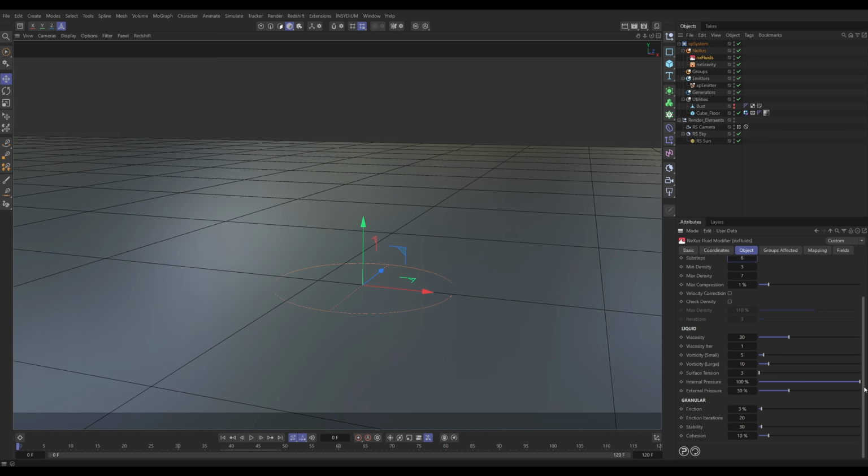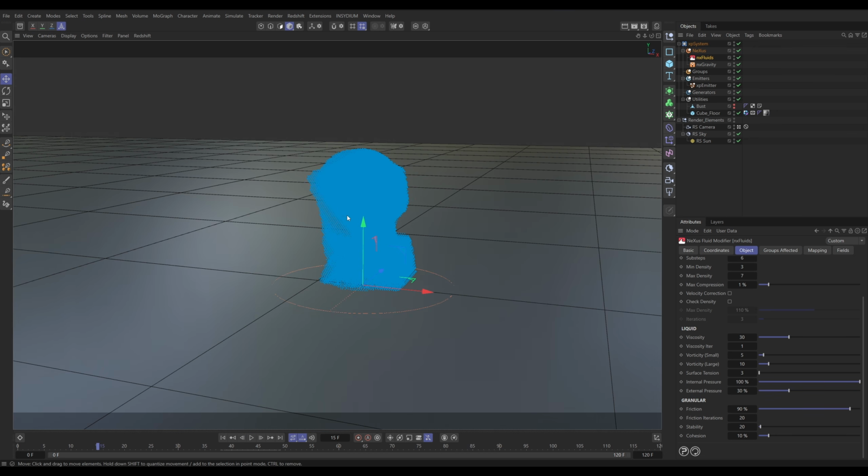Let's go down to our granular settings and let's just put our friction up to, say, 90 and our stability on, I don't know, let's say 20. Hit play. And this is going to obviously simulate a bit more slowly now, because now we've got the real physics working with our objects. But you can see, look, our grains are falling apart.